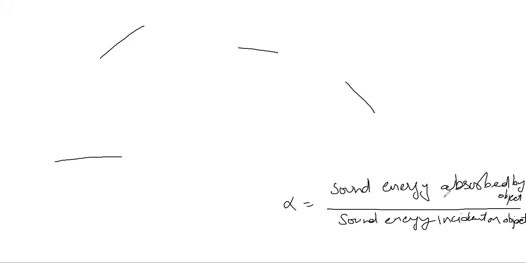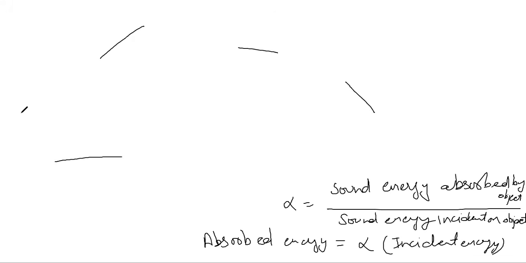So if I want to talk about how much sound energy is absorbed by any object, let me write it in short form: absorbed energy would always be equal to alpha times incident energy. So we said that, let's say your initial intensity was 1. You can do it yourself, just start with initial intensity I naught, and you will see that the results are going to be similar. But for simplicity right now, I'm going to take your initial intensity to be 1.